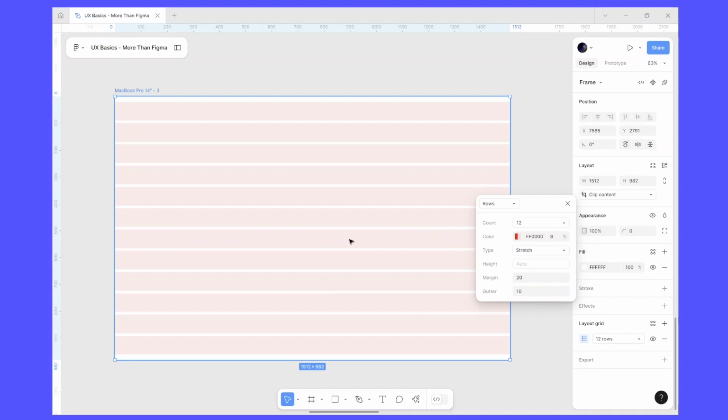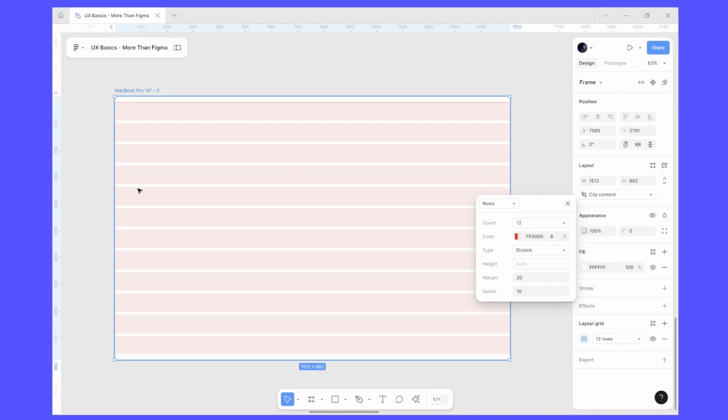Now you can definitely set up grids in different ways, and if you are interested to learn about different types of grids, feel free to tell me in the comments below, and I'll make a video about different types of grids and setting them up as well. But this is the basics of how you set up different grids. And of course, once you have these grids set up, you can bring in different guides and things like that, just to make sure that you're aligning different things.